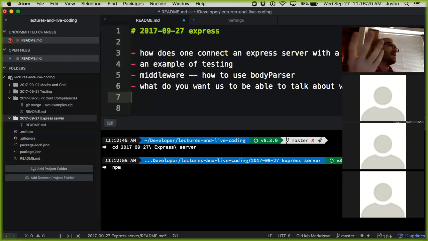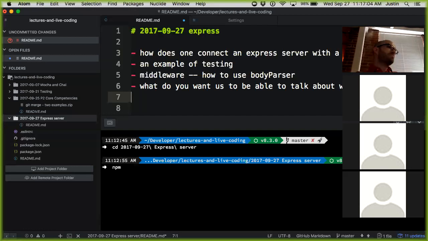Middleware has its name because it exists in the middle of a process. So Express's process, and you can have middleware for all sorts of different things. Express is just one type of thing that uses middleware. But the idea is that Express has this process of getting requests and sending responses. And that's the basics of a web server. And sometimes it's very useful in the middle of that process to do some things.